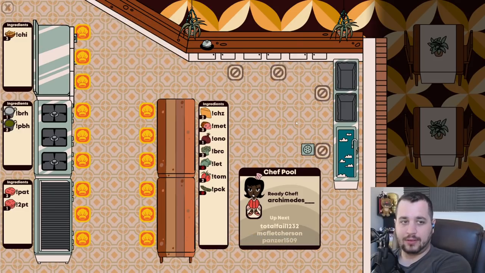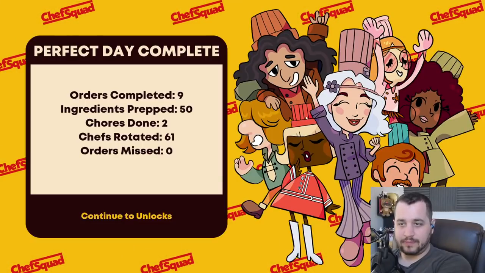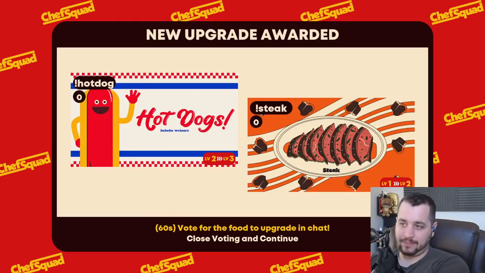Let's go. Let's go. Perfect day. Wonderful work, squad. This game don't know who it's messing with, man. The Bear Pile came to play. A new food upgrade unlocked now, squad. Level 3 hot dogs. Oh, boy. Wieners.